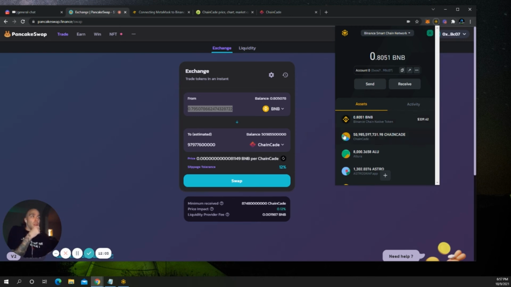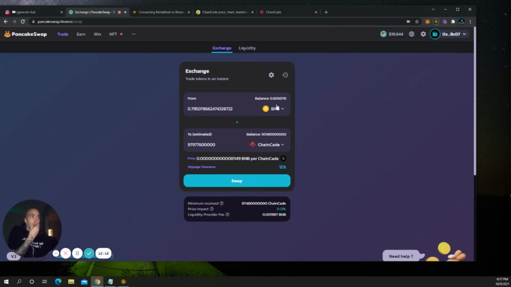So this number is going to constantly change with ChainCade. You get 4%, you earn stake rewards without even having to stake your coins, just by holding, which is really, really cool. All right, so this one's 12% slippage for ChainCade, and this is kind of the general rule of thumb for other coins out there that may not be as high market cap or are just really, really low. This is dictated by the company. They can change this however they want.